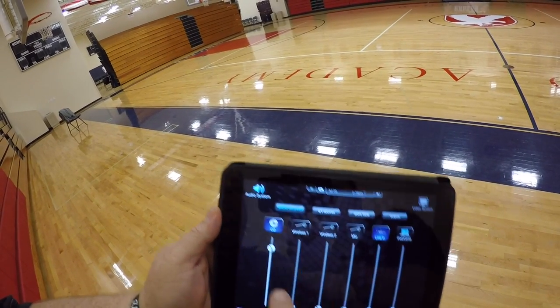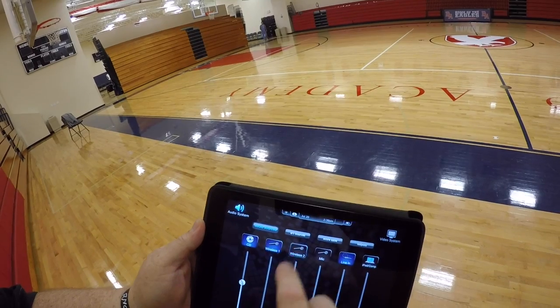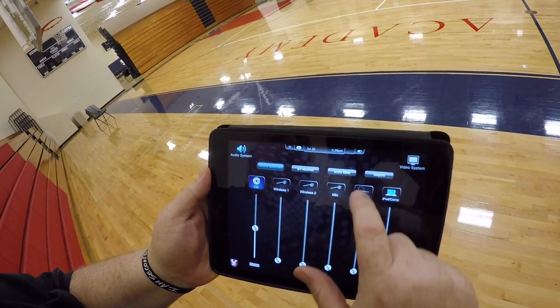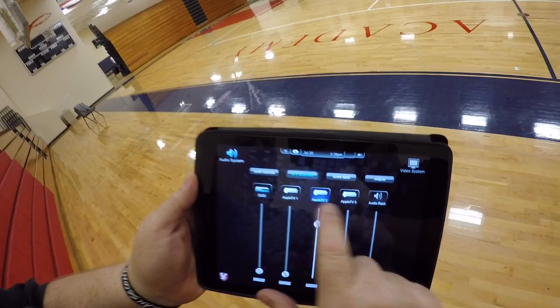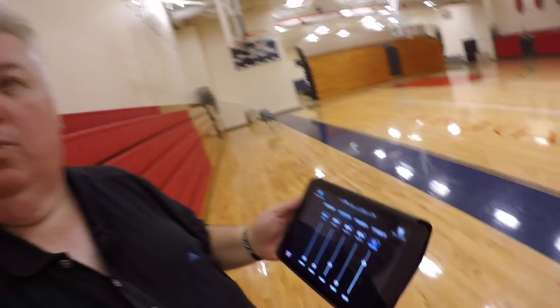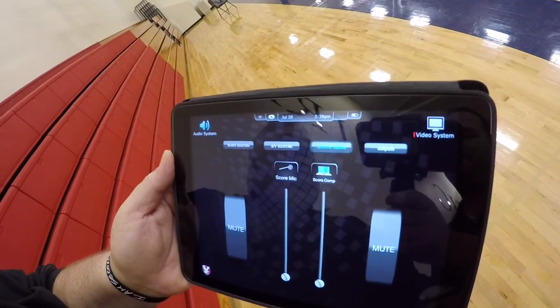This is our CD that we're controlling. We also have two wireless mics which you can mute and unmute right there and control their gain, as well as a handheld mic input where you control the mute and gain. We also have line in, iPod, computer in, our DVD, and three Apple TV devices with audio from all of those. There's also an audio rack input — we have a separate audio rack for larger-scale events, so we've got a full-blown mixer that plugs right in and we can control the main output of that.